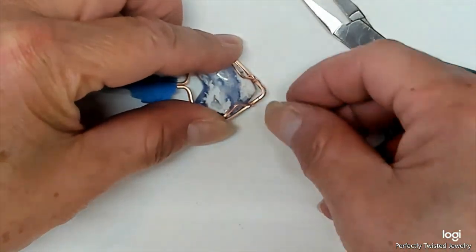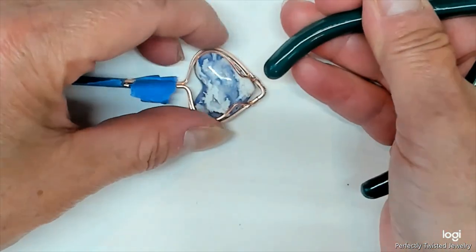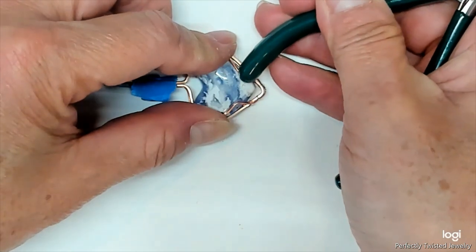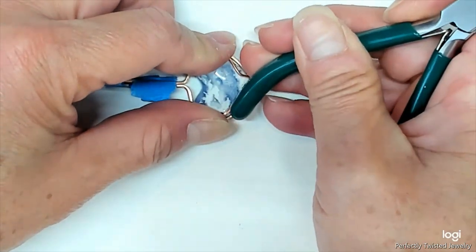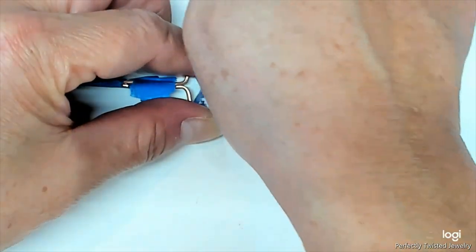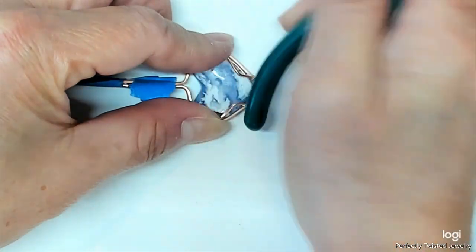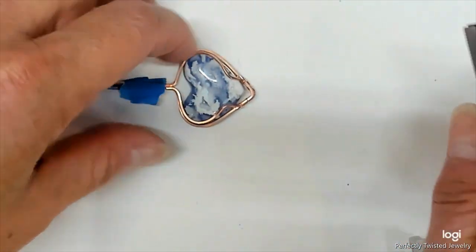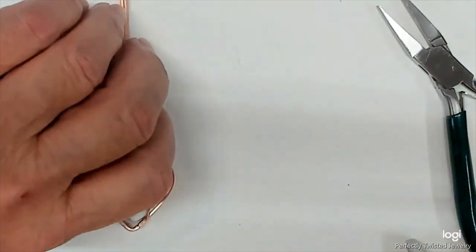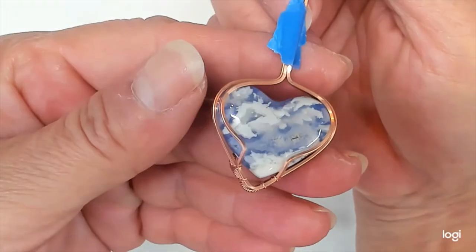settle your pendant to the mat, take the rubber end of your plier, hold the shoulder wires, and just tap these corners. Tap the corners down. Okay, it's a little hard sometimes to do it with fingers, and so I do this. It's nice. Okay? So you can get a nice look at it.